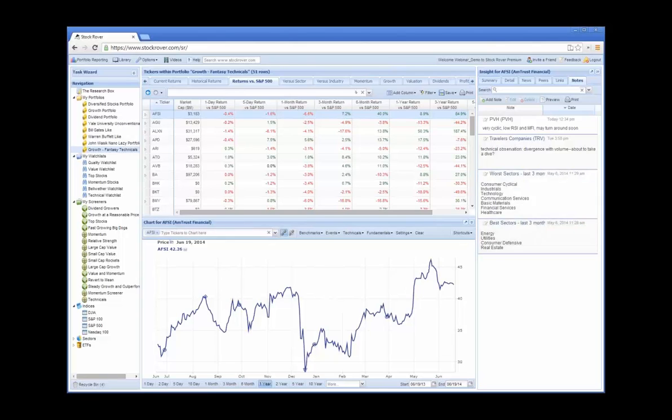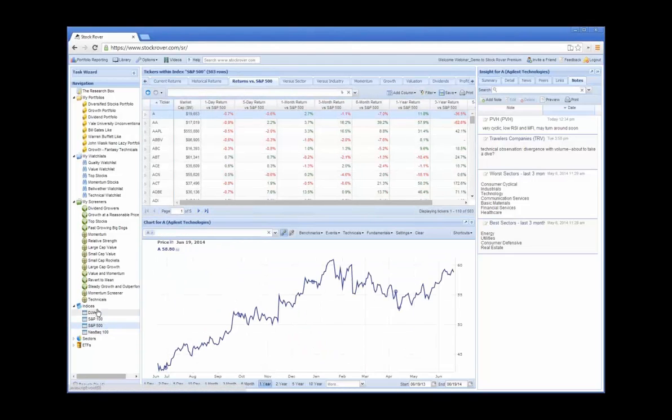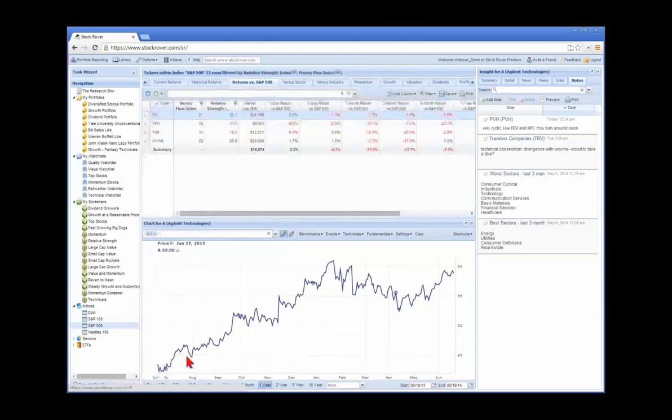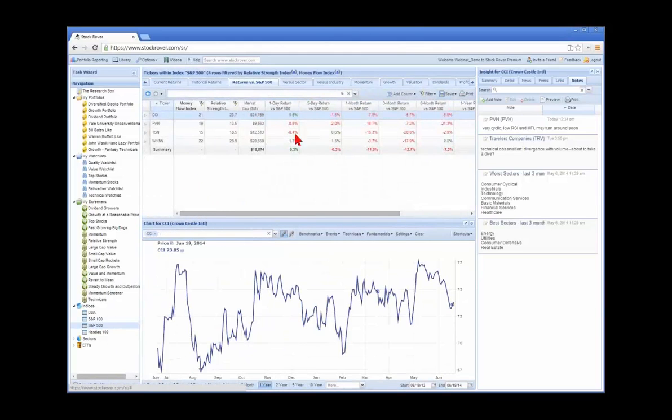All right, I have another question. Can you show one more time how to do the preset technical screen linking to the indices screens? Oh, okay. I think what they mean is if you want to screen on a population of stocks, you can just select an index. So I selected the S&P 500. Then you go to your screen in the navigation, and you don't click it. You just right-click it, or click that little down arrow, and select Screen Current Table. I'll pause on that for a second. You get to the menu by right-clicking it, select Screen Current Table, and that will apply the screener filter to the table.